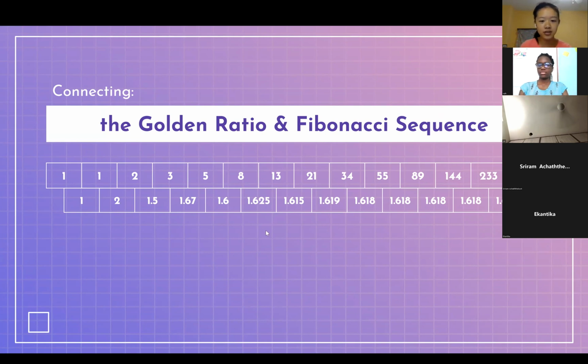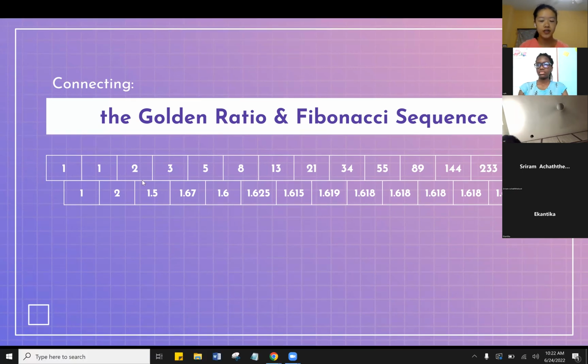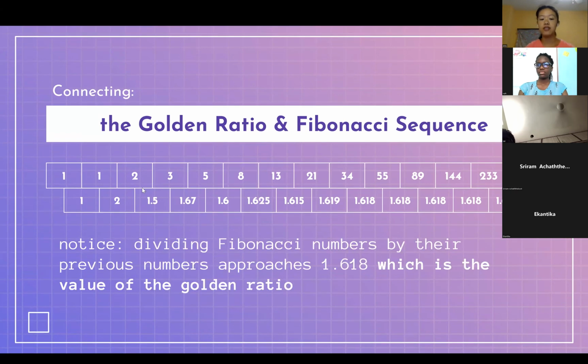In fact, they're jumping around the golden ratio. They're jumping a little over the ratio, a little under the ratio, a little over, a little under, zigzagging closer and closer to the actual value of the golden ratio. So what this means is that as you proceed down the Fibonacci sequence, the ratio of the different numbers will approach the golden ratio, which is very interesting. It connects the golden ratio to the Fibonacci sequence.